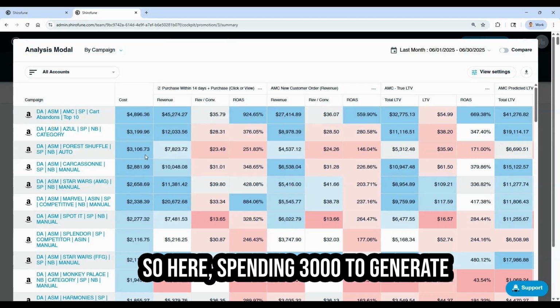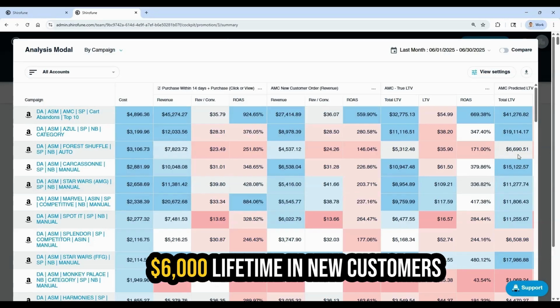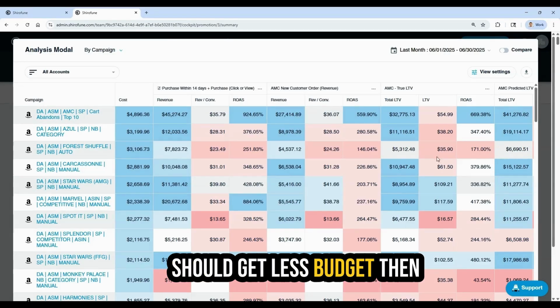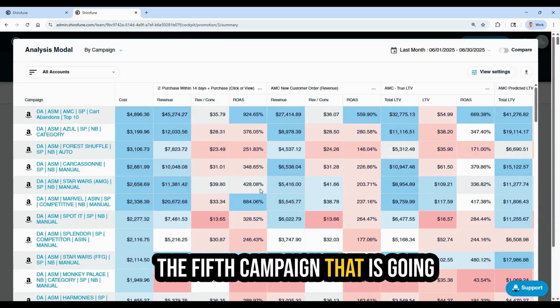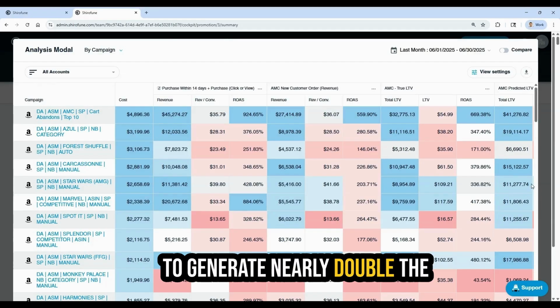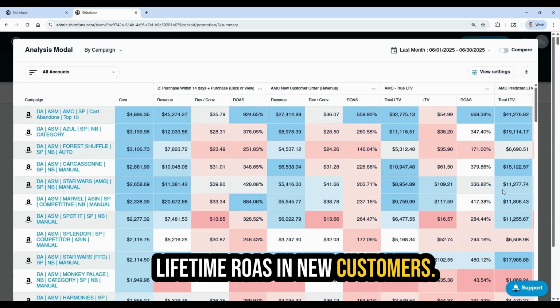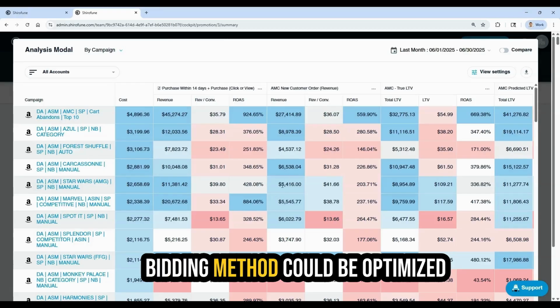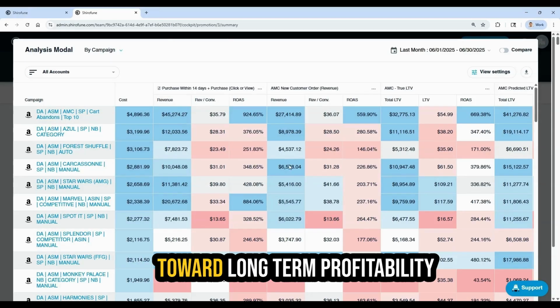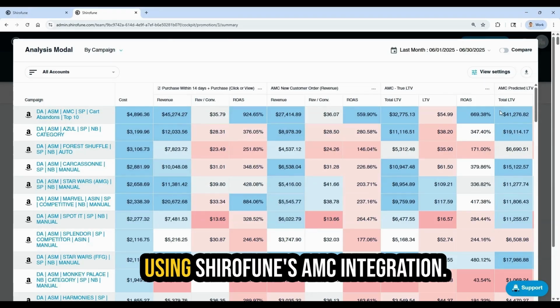So here, spending $3,000 to generate $6,000 lifetime in new customers should get less budget than the fifth campaign that is going to generate nearly double the lifetime ROAS in new customers. So as you can see, the bidding method could be optimized toward long-term profitability using Shirofune's AMC integration.